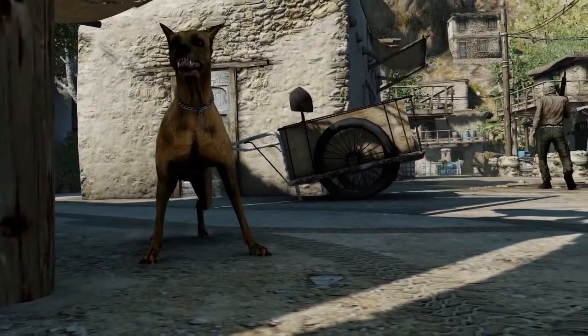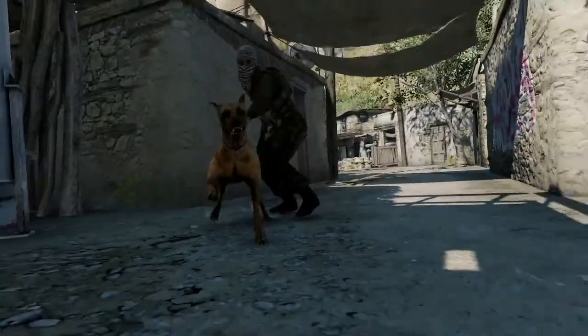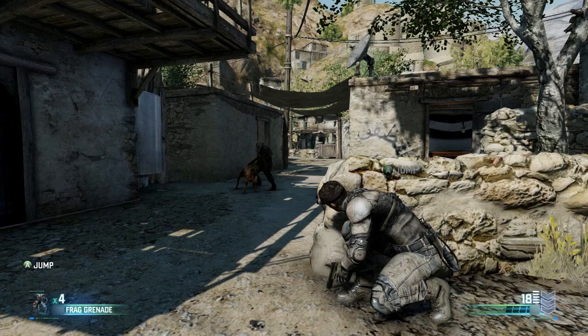We're introducing a number of new AI types, one of which is the dog as seen here. These attack dogs are very dangerous and very aggressive. With their increased sense of smell, they can ferret Sam out of his hiding spots, exposing him to enemy attacks.